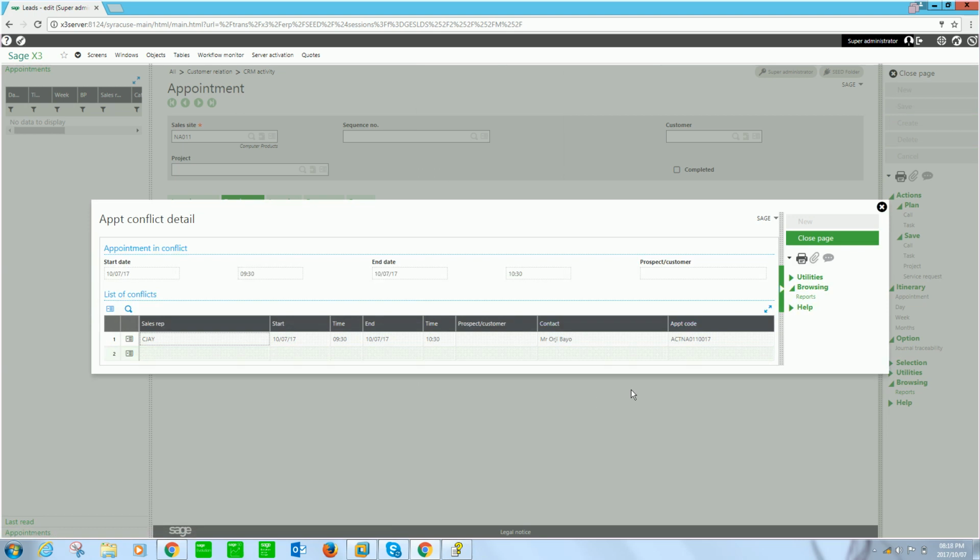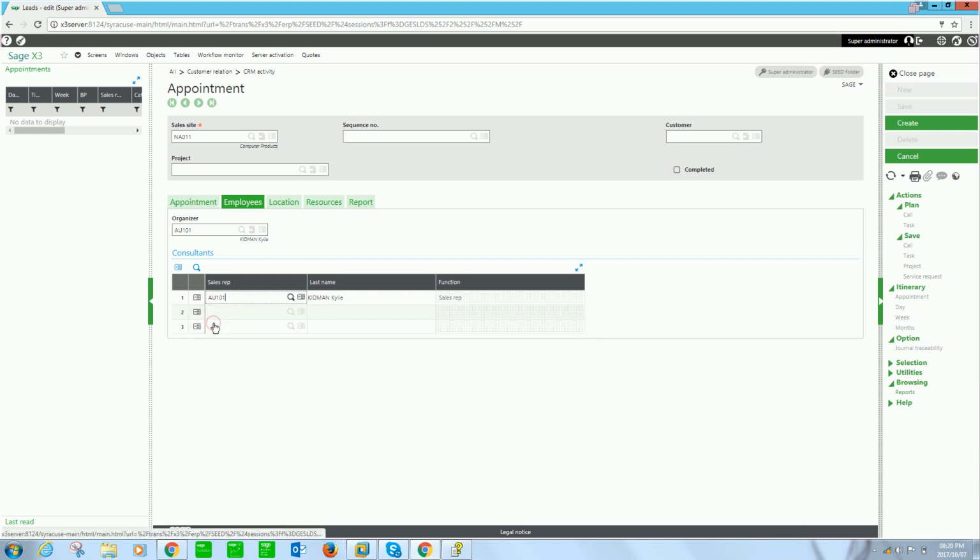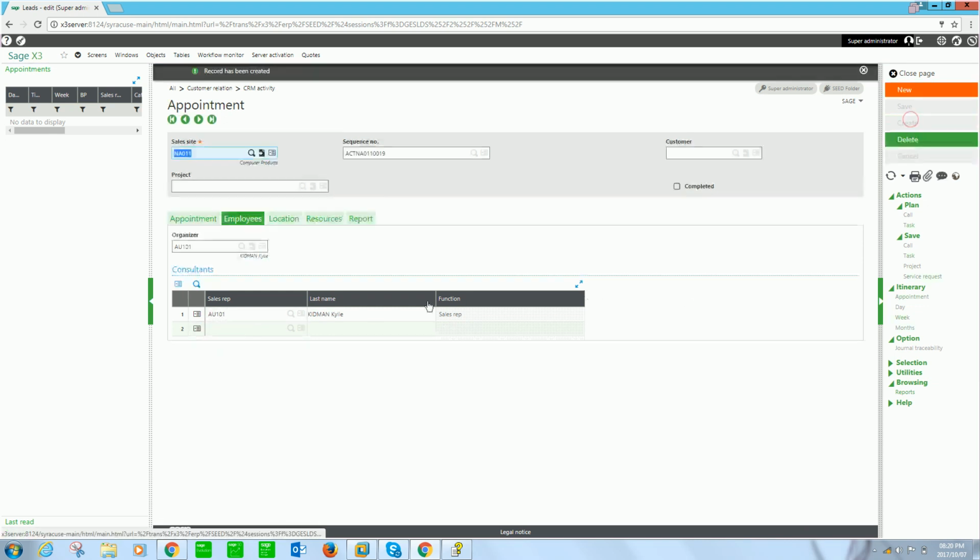The system will show you CJ is involved at that particular time with OG Bio, and the details of when he will be going for that other engagement. So we'll just remove the people that will not be involved, do a create, and then the system creates it.